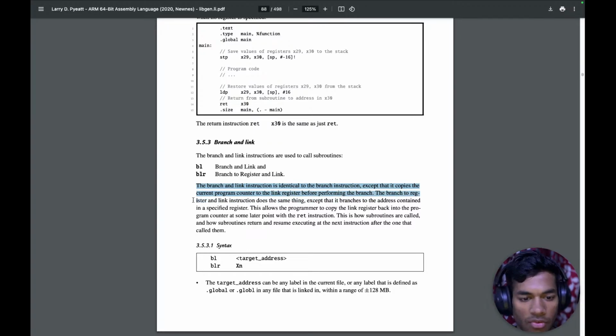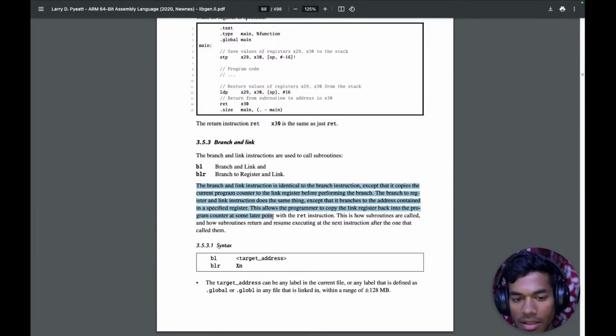The branch to register and link instruction does the same thing except that it branches to the address contained in a specified register.